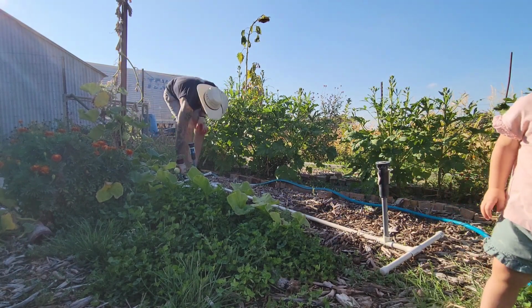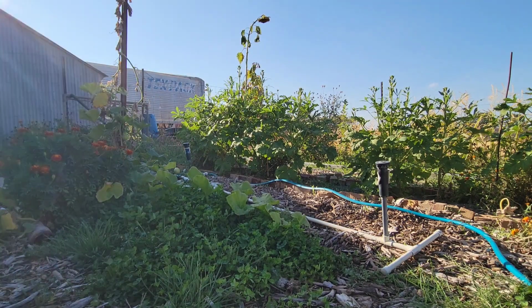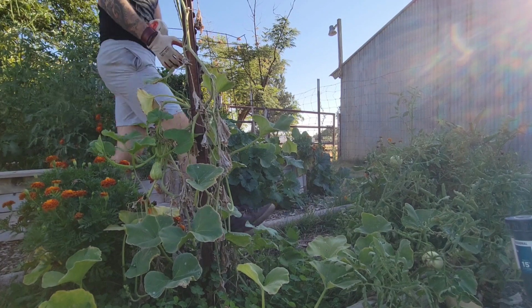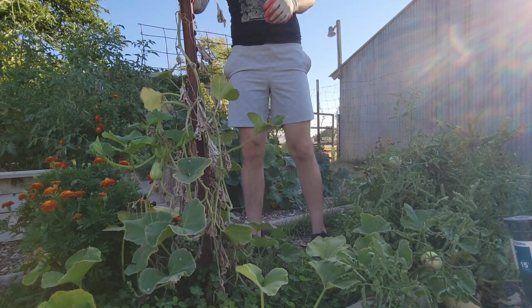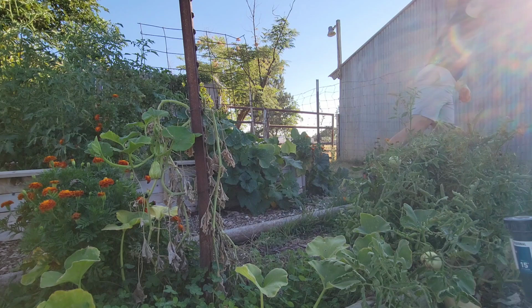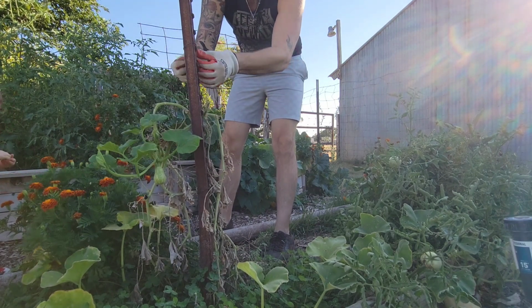One thing I'm really trying to do is, anything I've planted, cut it off at the base to leave the root system in the dirt. You like those pretty flowers?